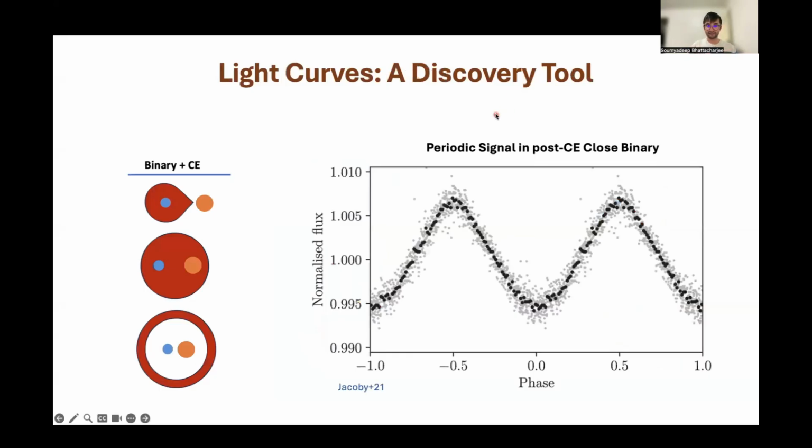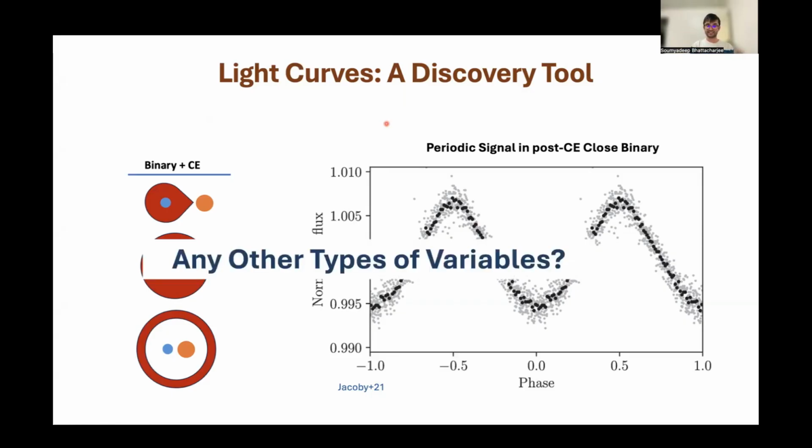More direct evidence of binarity inside planetary nebulae came from the study of light curves in the last century. So light curves show us how the flux from a source varies as a function of time. In the case of periodic systems like this one, we see a periodic signal in the light curve, as shown in this figure, where the period here corresponds to the binary orbital period. So this is an example of a variable light curve, which is also periodic. But there can be other ways a light curve can be variable. For example, there can be outbursts, there can be eclipses, and there need not be a period.